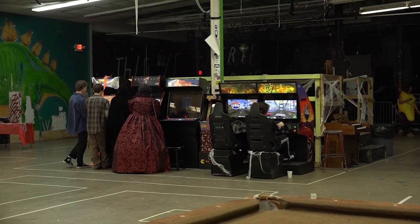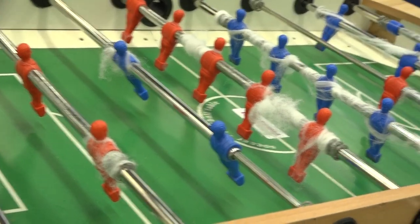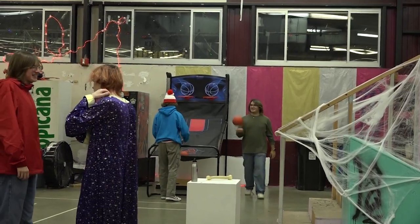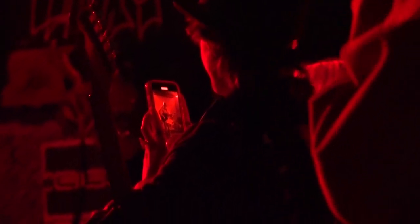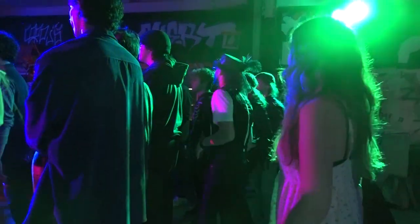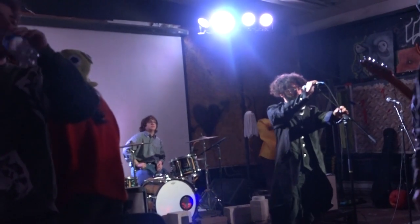Yeah. We have groups of friends who come in here every week. The arcade machines, people are really competitive about the scores, and just generally, this is a space where people come together and form their own kind of communities, and that's a really beautiful thing. Live music is a very important part of life for many students, as it can serve as a way to help with stress during the semester. Being able to see your friends and bands you love perform adds a great environment to the campus.